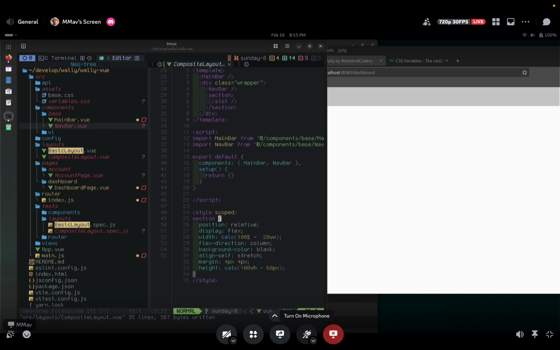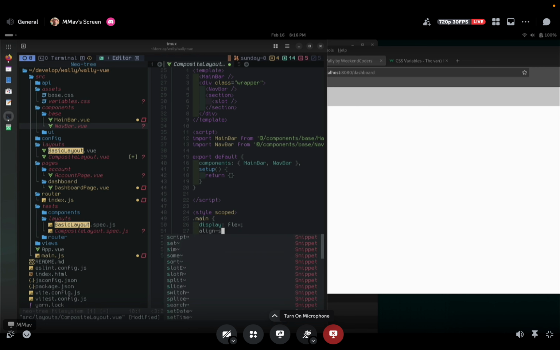The section we can wrap, no problem. And we just need to apply on the main: display flex, align self stretch, and maybe background.